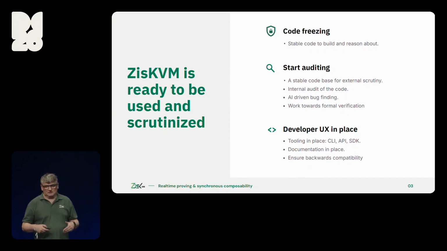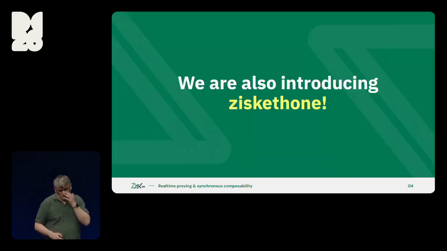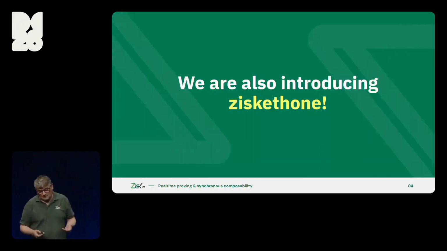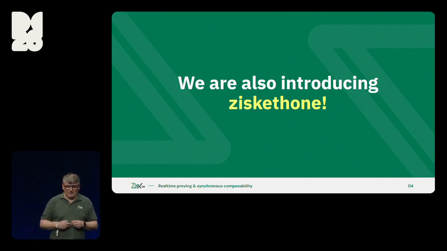And these days, AI is taking an important place in auditing, by formally verifying smart contracts, and this is very much the current work that we are doing right now. But especially for projects that are building their own proof systems, it is available and you can start using it. We believe it's quite deliverable, except for this auditing, which is going to be the main work for the next month.